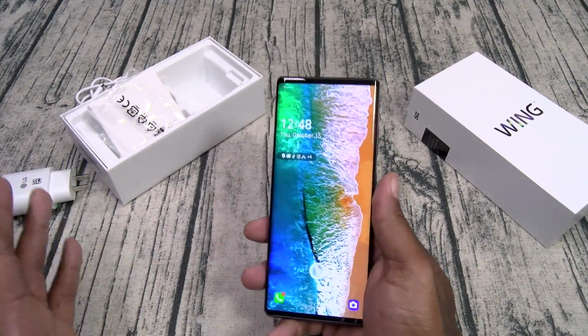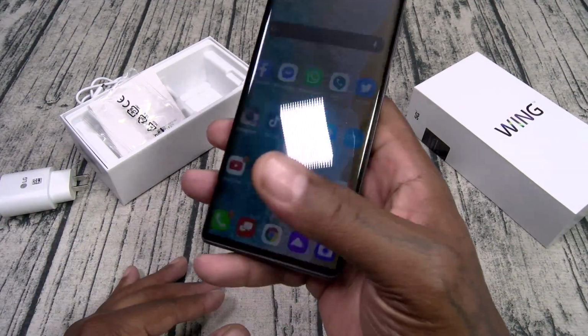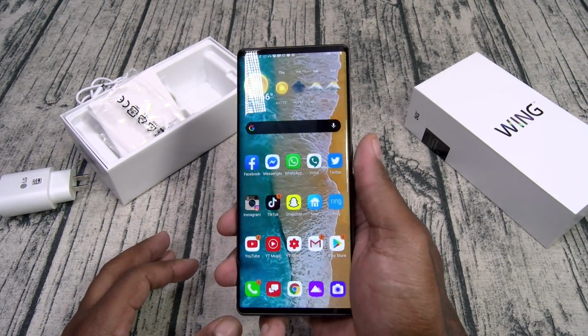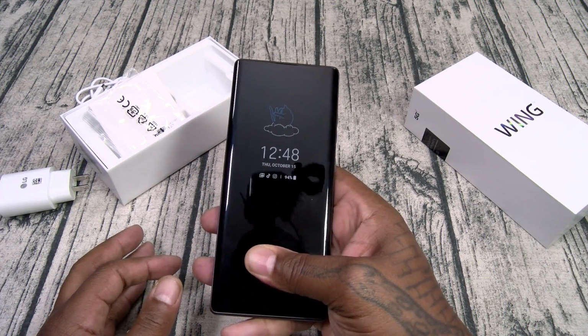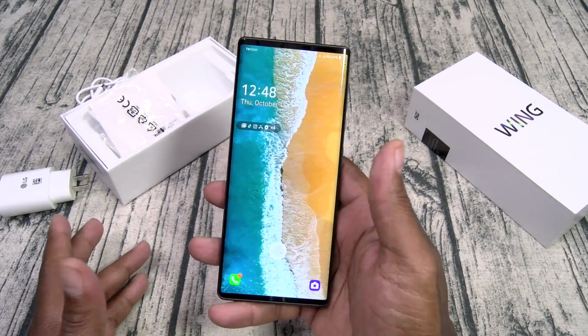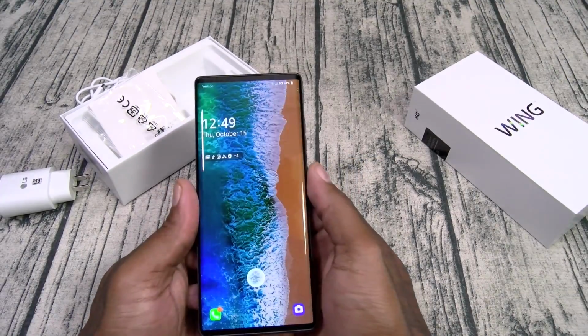All right, so that was the problem with the fingerprint sensor on this one, like I said, I've only been using it for a day. You got to hit the power button. Now, a lot of phones, when the display is off, you can use the on-screen fingerprint sensor. Oh, did it just work just now? All right, what am I doing? Hey, let's try it again. Okay. Like I said, it's a little wonky. It does work. Let's try it with the display completely off.